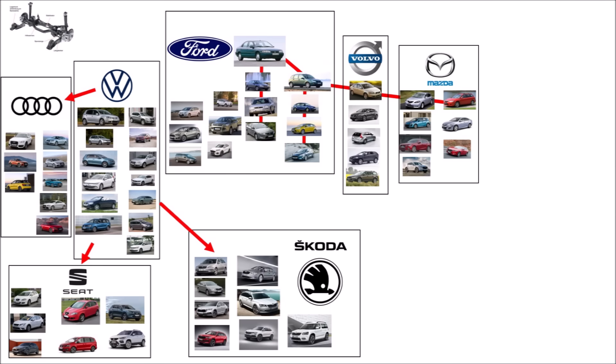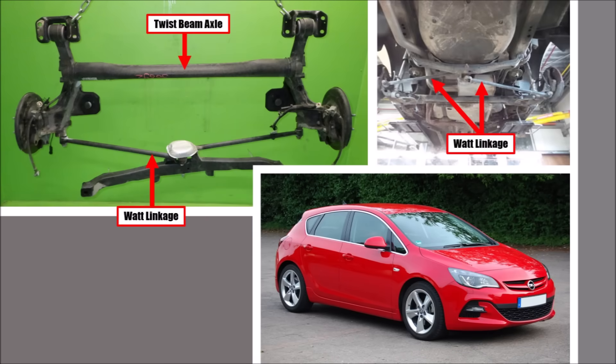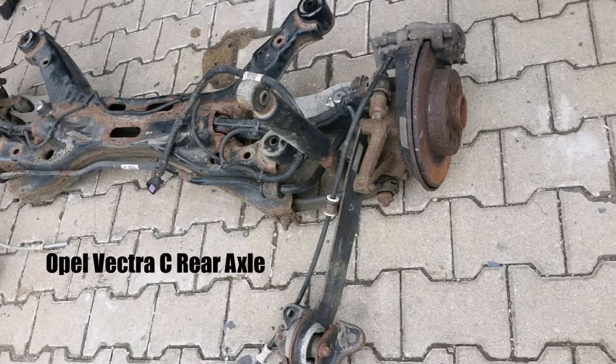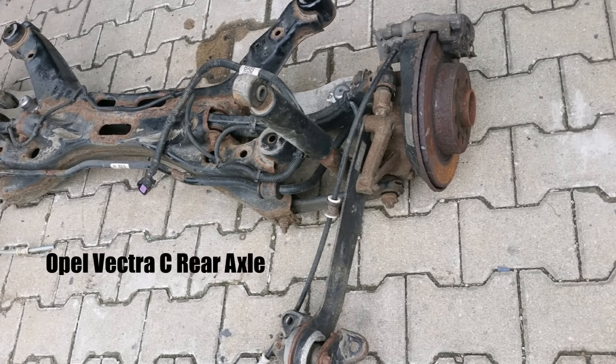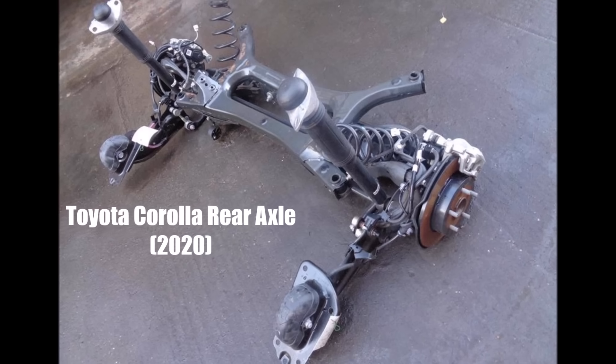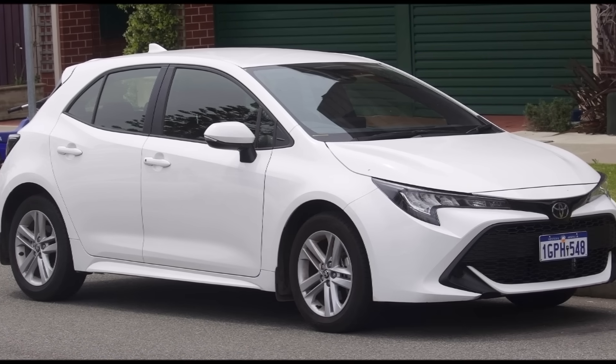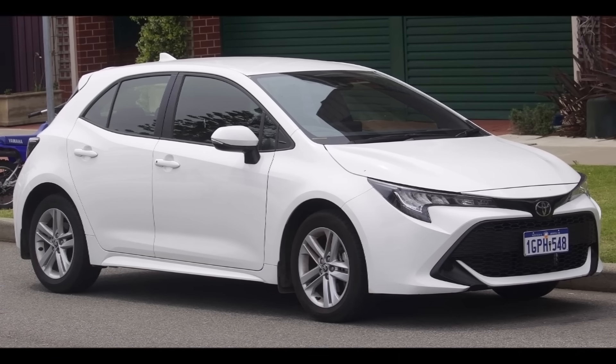So we have the Mazda 3, 6, and CX-5 with the 4-link rear suspension. Also the Volvo S40, V50, V60 and others are using it. Opel still used the cheaper twist beam axle for their Astra but added a Watt linkage to improve lateral support and precision. For the Vectra and later Insignia however, they copied the Ford design as well. Toyota used it for their Avensis, and although they used simple twist beam rear axles for their smaller cars for a long time, they introduced the 4-link suspension much later in 2018 for their new world platform.